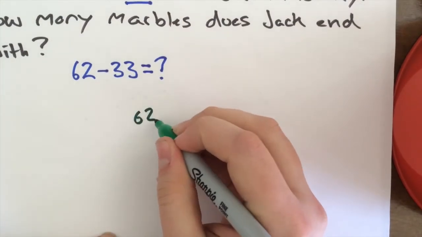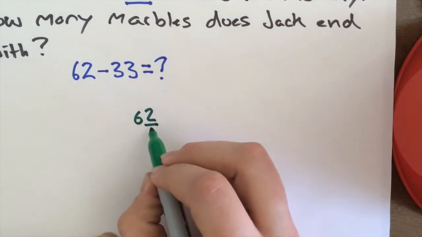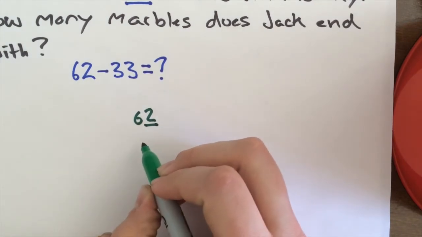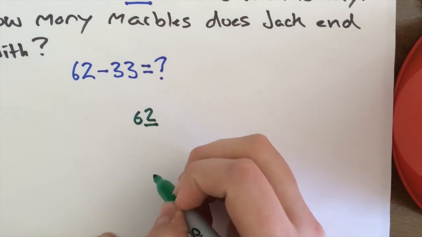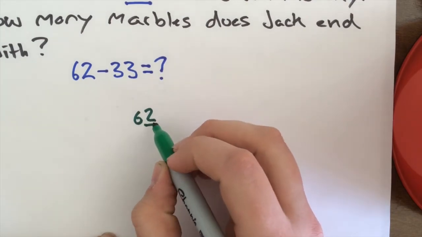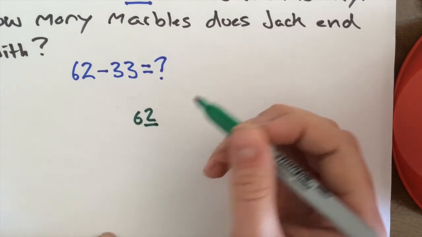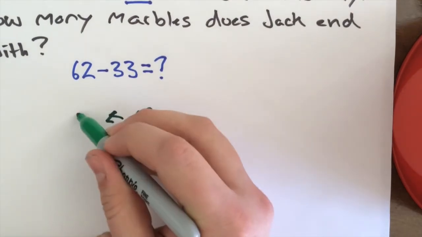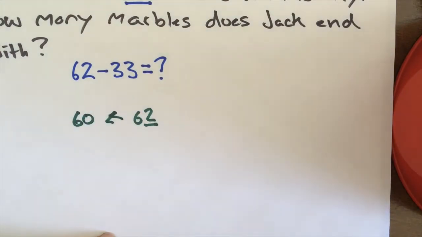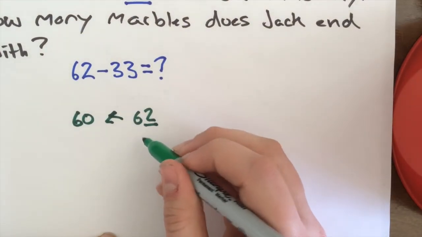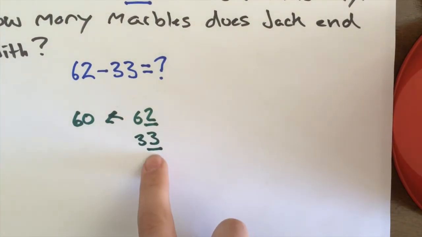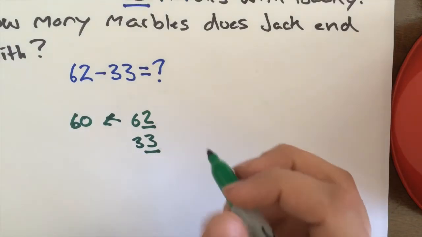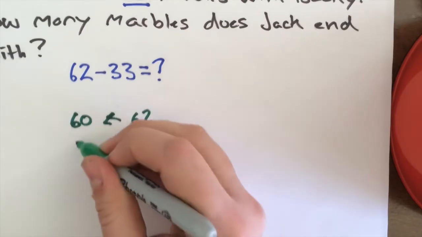We have 62, which ends in a 2. 1 through 4, round down to the floor. 5 through 9, rounding up to the ceiling is fine. 2 is between 1 and 4. This means we round down to the nearest 10, which is 60. Our next number is 33. Again, this number ends in a digit that is between 1 and 4. So again, we round down to the number 30.